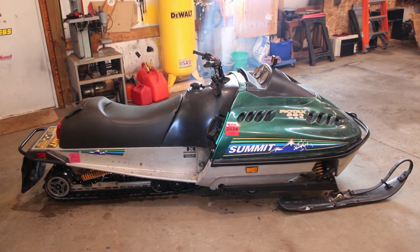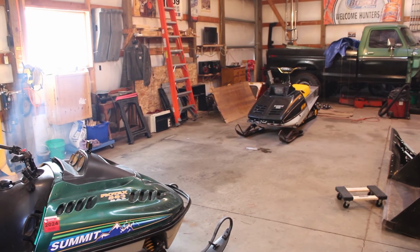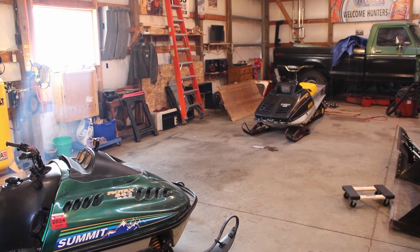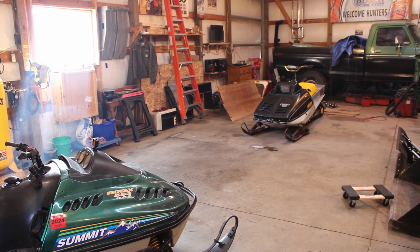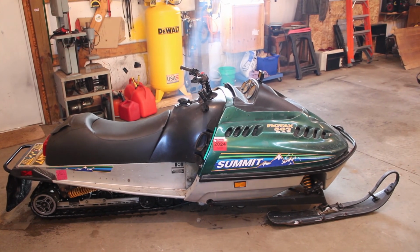But I think this will be fun because that old girl back there, I've got some more work to do to that yet. I still want to do the trailing arm swap in the front, but then my wife said she kind of wants to get into riding, so we're going to let her have that one and mess around with it and try to get it set up a little bit better for her instead of me. And then I'm going to work with this old heavy piece of stuff.